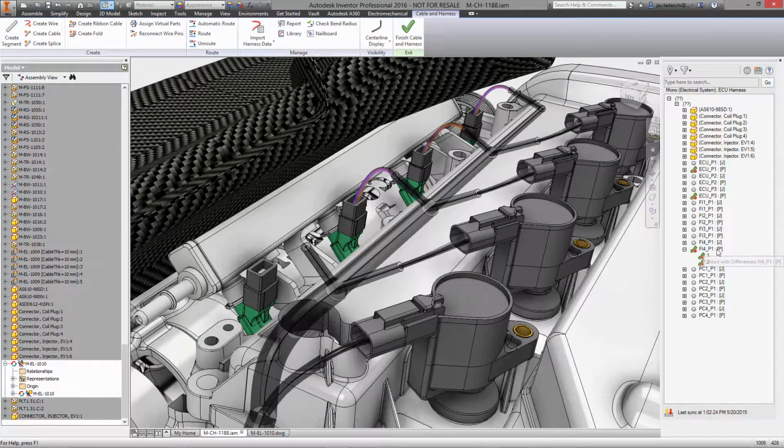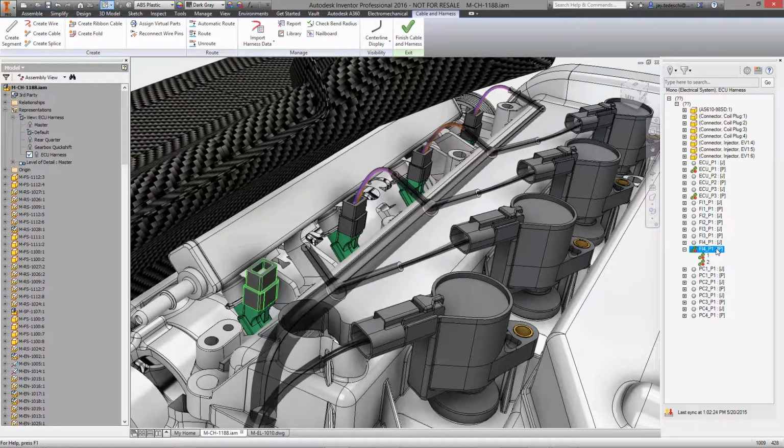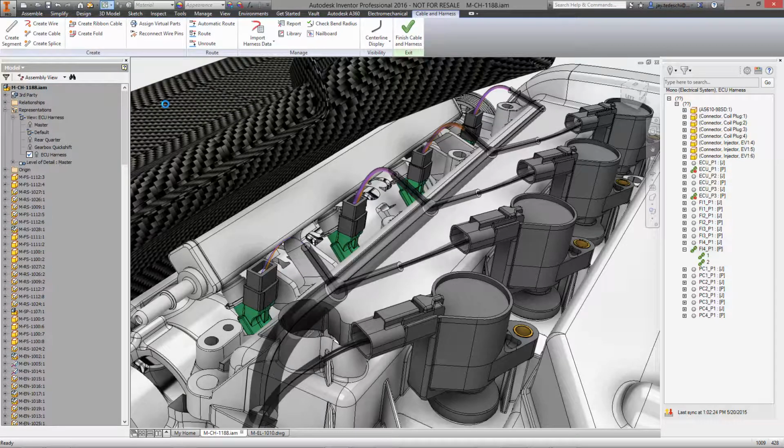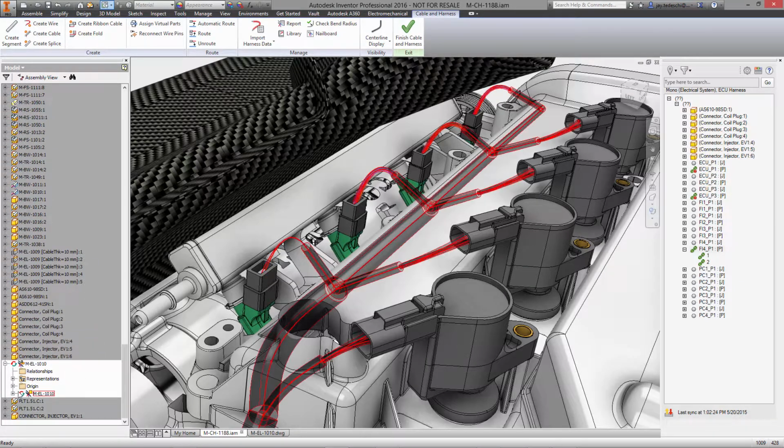Okay, see pins, they're the wires. There's our fuel injector plug, and wire 1 and 2 are not currently attached, so we'll select create connection. And there, you can see it right there now. The violet and orange wire are automatically attached to the pins. Now they're not routed into the harness yet, so we'll just automatically route all unrouted wires. And there we go.